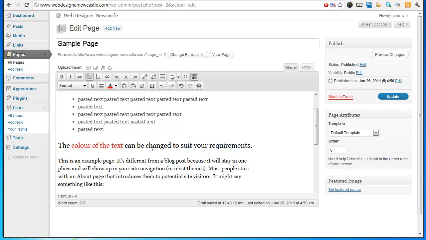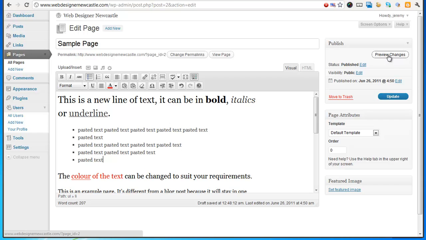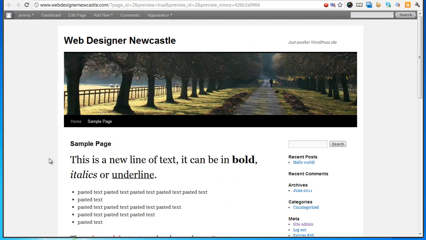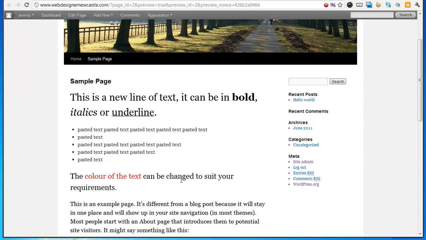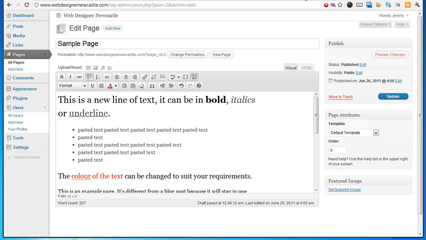It's only when people try and do something a bit more adventurous that you may find something happens that you're not expecting. These changes aren't live yet, so they've been made in the editor window, but nobody can see them. Now, I'm not sure if I want to keep them, so I'll click on Preview Changes, which will pop up another window, and we can see what that looks like. And if you're happy with that, go back to the other window, and you can click Update.